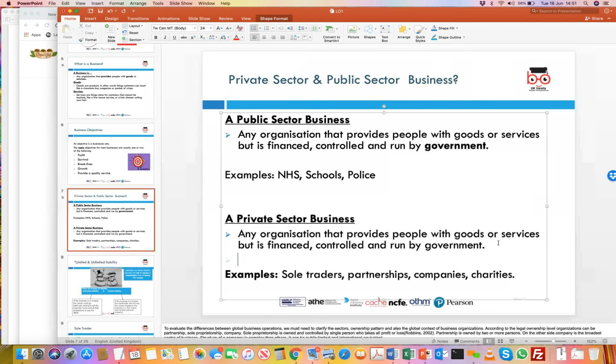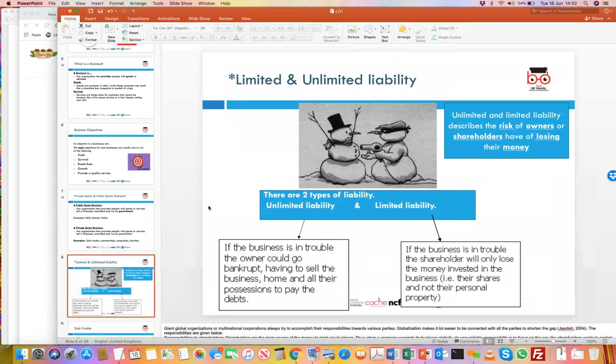But on the other hand, you could look at different types of private businesses which are owned, financed, and controlled by large companies, venture capitalists, financial institutions, and they tend to control their activity in terms of selling products, services, goods, and also making profits. So the two broad classifications of businesses are private sector and public sector, correct?